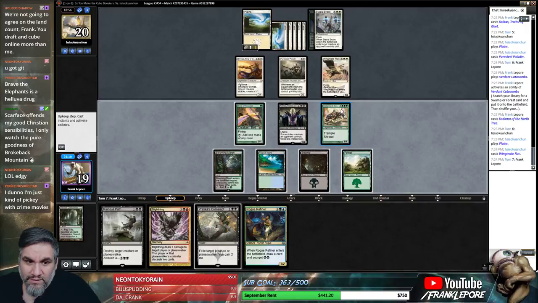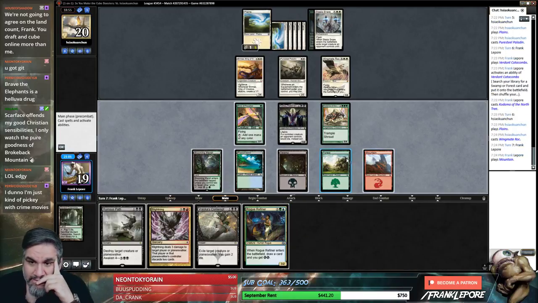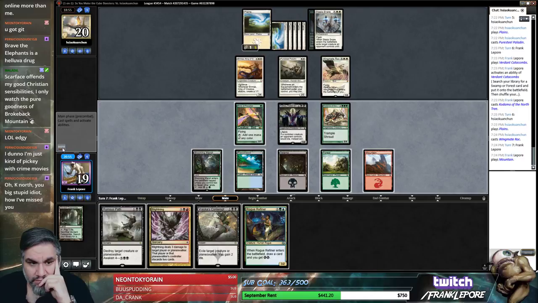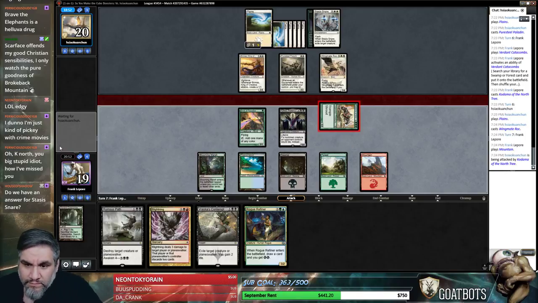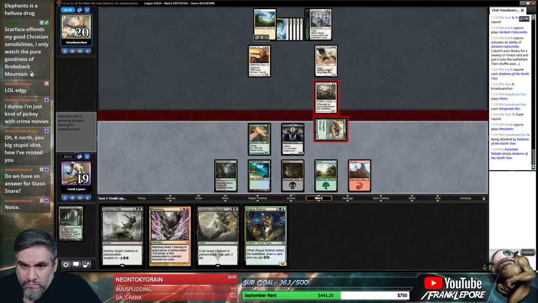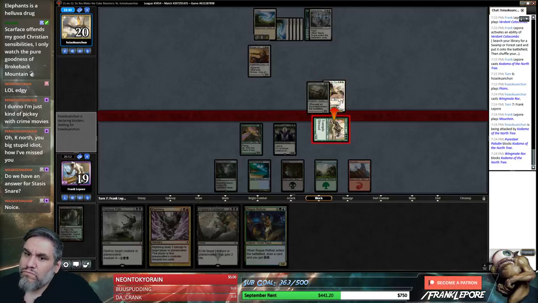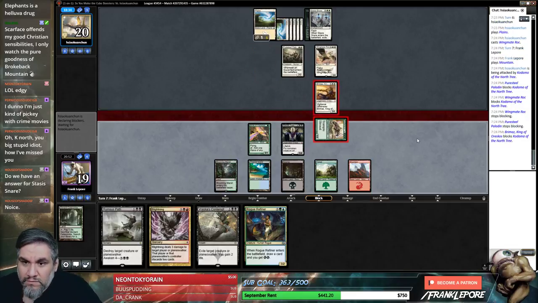Boy, they are really holding up that Brave the Elements. 1, 2, 3, 4, 5. Do we have an answer? We have an Abrupt Decay in the deck somewhere. If they play Brave, we're going to easily exile Brimaz here.